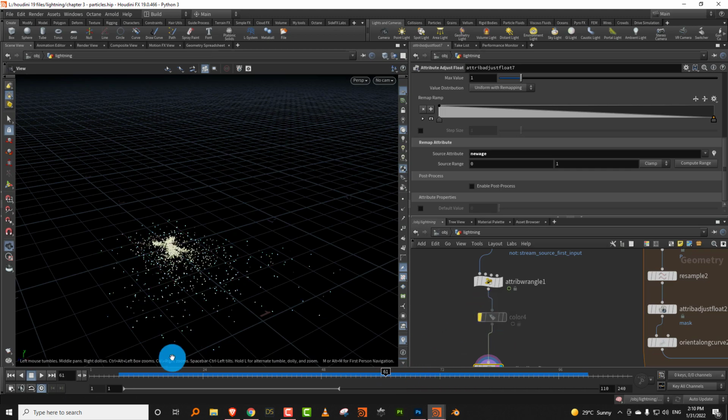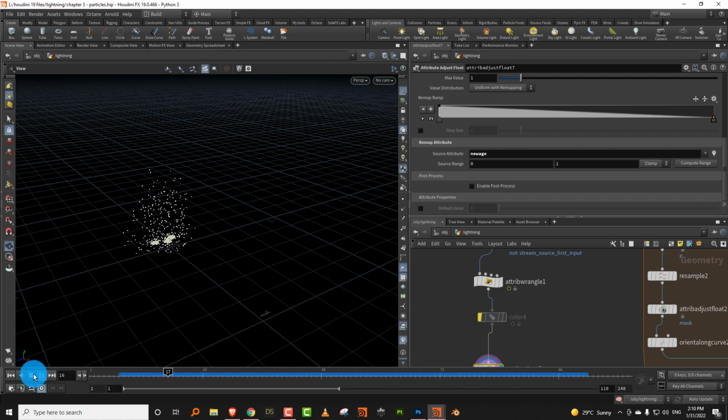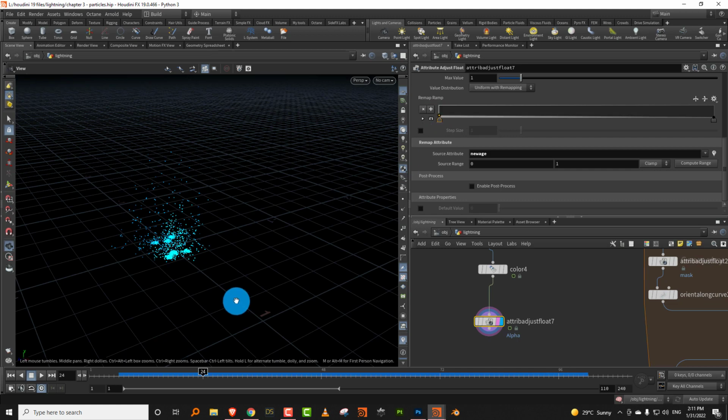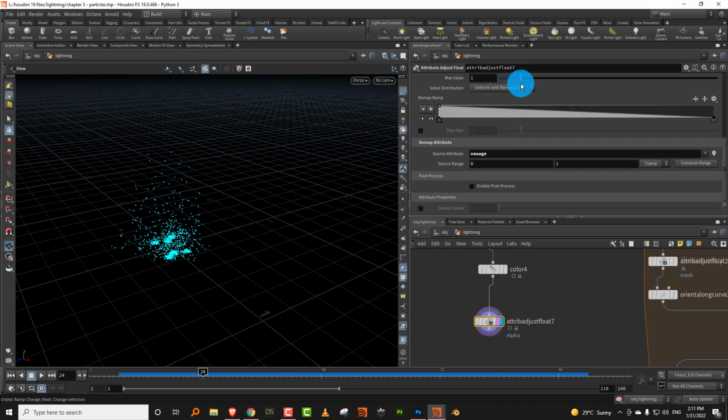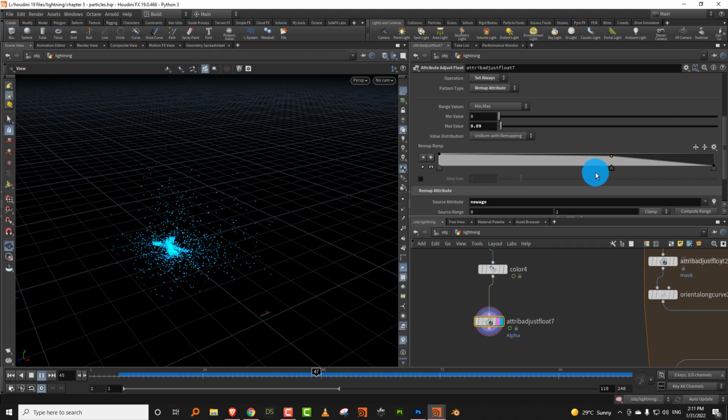If I bypass the color, does it fade? Yeah, it fades. There you go. See, so this is nice. If I want, I can lower the opacity a fair bit, or don't lower that. You can lower the max value here a lot. Yeah. See, so we get a decent result out of it.